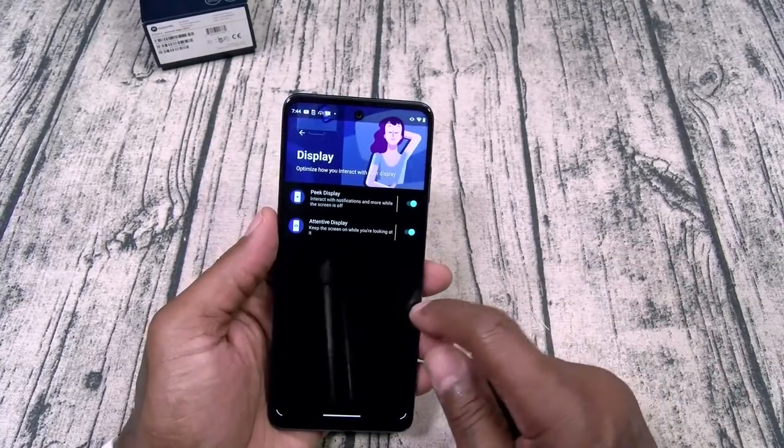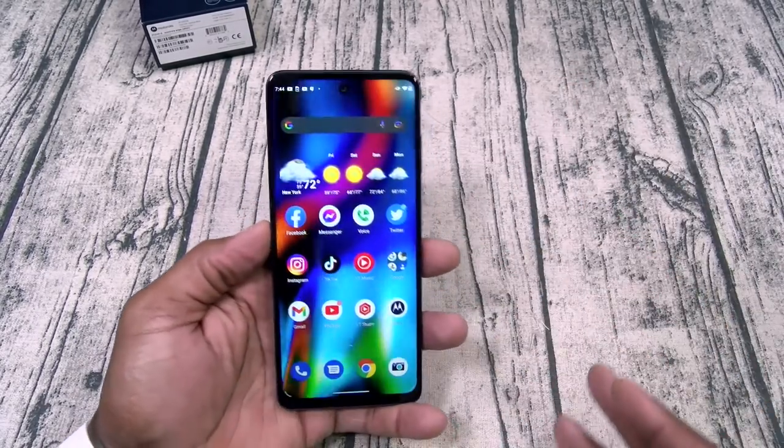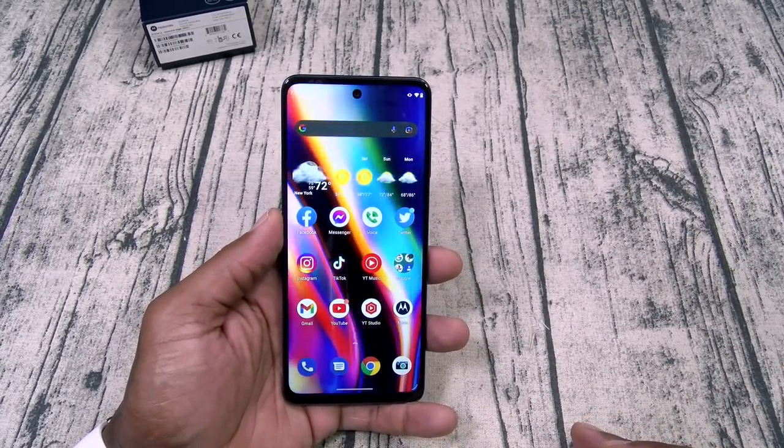Let's see. Anything else we need to look at? That's the display, media controls. That's pretty much it for that. All right, basically, all your standard Android settings.